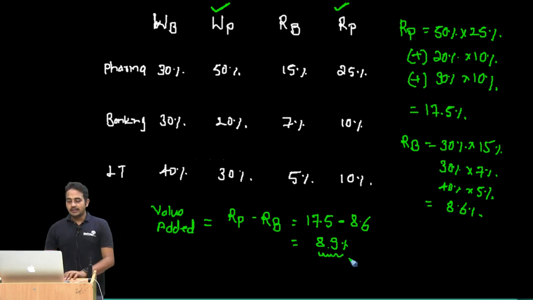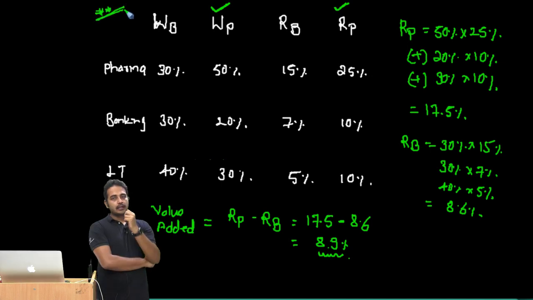And the first part is essentially about decomposition of that 8.9. Are we okay with this? I'm going to wait for a couple of minutes. You can finish writing this. He asked whether value added is the same as active return. Yes. But whether it is the same as alpha? No.